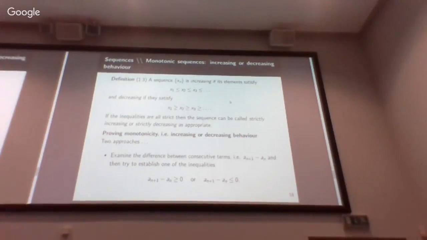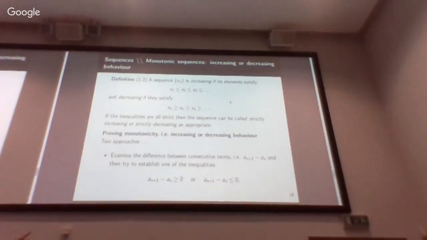Now, as a first set of problems that we might look at, we might want to be able to provide a rigorous argument that a certain sequence is increasing or decreasing. By that, we imagine taking the formula for the sequence, analyzing it, and giving a clear explanation of why that sequence is either increasing or decreasing. And there are two possible approaches to it.